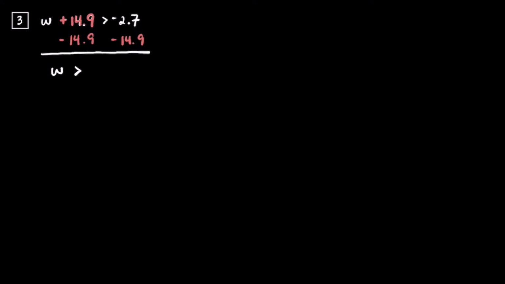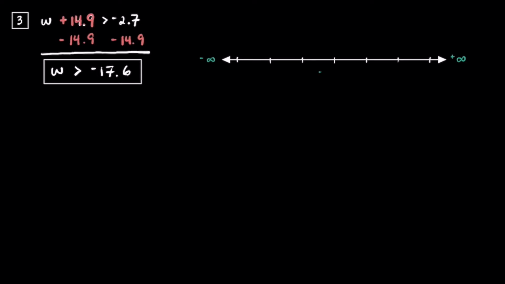Well, that's the same thing as negative 2.7 plus negative 14.9, and you can check this, but that should equal, I think, negative 17.6. As long as the value for w is bigger than negative 17.6, it'll make this inequality true. Graphing our solution, we can put negative 17.6 right in the middle, we can put negative 17.5 a little bit to the right, negative 17.4, negative 17.3, those are all slightly larger. And we can write negative 17.7, negative 17.8, and negative 17.9 to the left. Those are some smaller values.